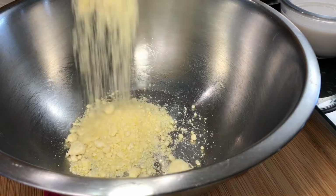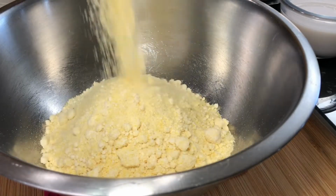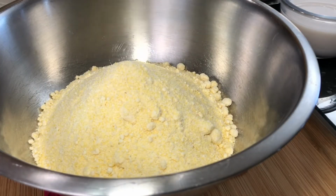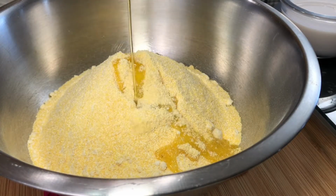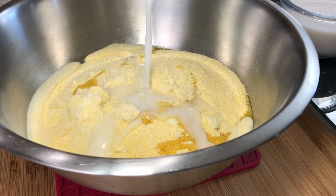So guys, today we're going to make some vegan dressing. This was one of my Thanksgiving recipes, so I'm going to share it. Now in a big bowl, I added a couple of boxes of Jiffy. I added in some cornmeal, a little bit of olive oil. Then I'm going to add in some almond milk and a little bit of coconut milk.